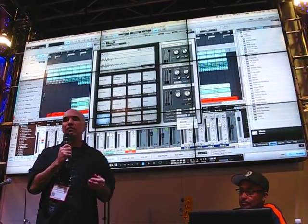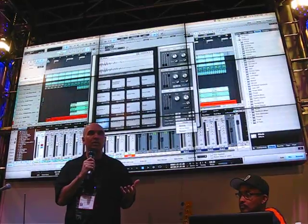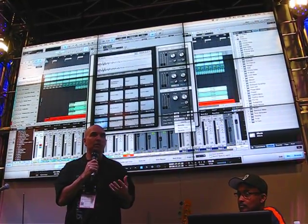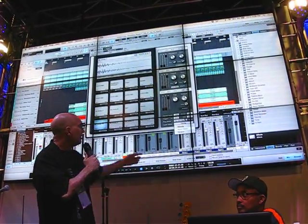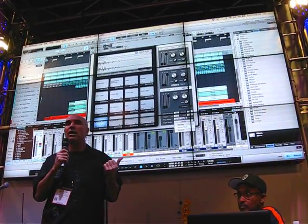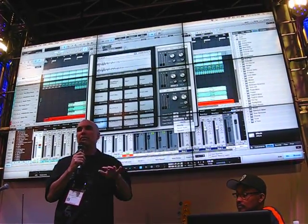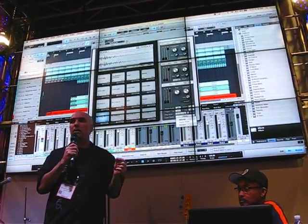The point being, even when we're programming, if we can, we want it to sound like a real musician, or a real instrument with a little bit of life and a little bit of variety. The random one is very cool because, let's say you want to program a hi-hat, and you've got 16th notes that are somewhat repetitive, and if it's one tone, it would be kind of monotonous.